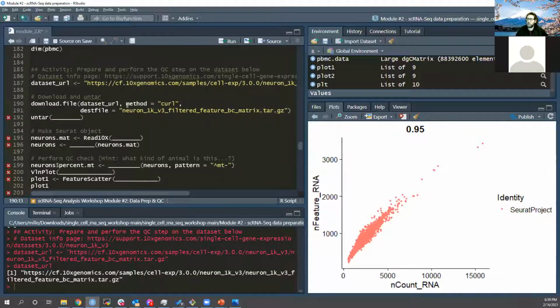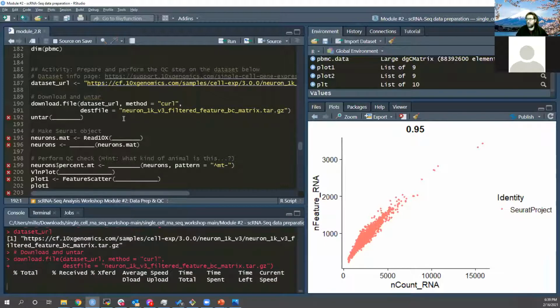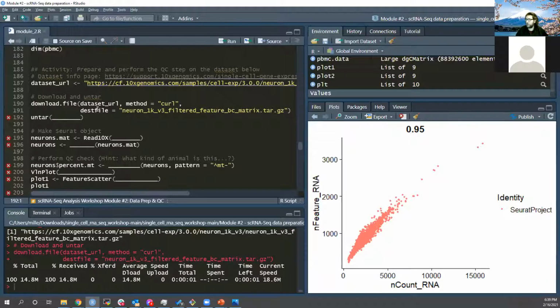I also use method equals curl because one of the issues I was having on Windows is that the native downloading program was sometimes producing an error in these .tar.gz files. It was somehow adding or removing a line, and I found curl wasn't doing that. So that's why I've included this here, and there it goes.